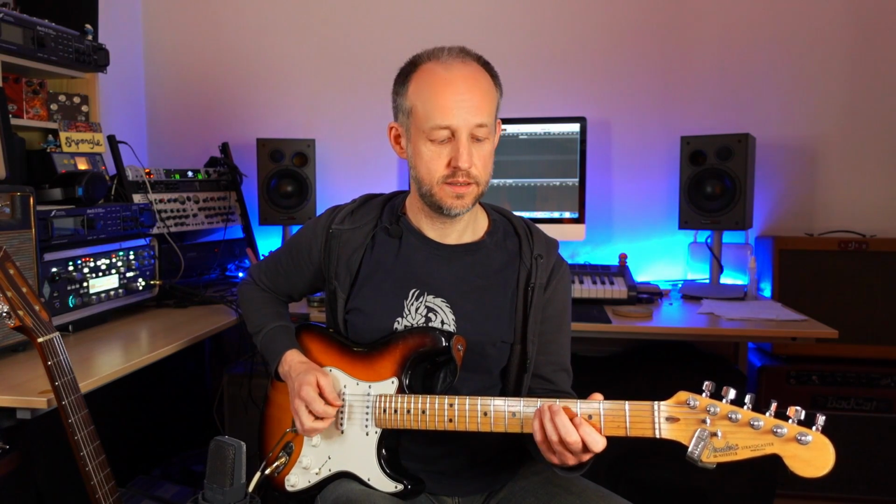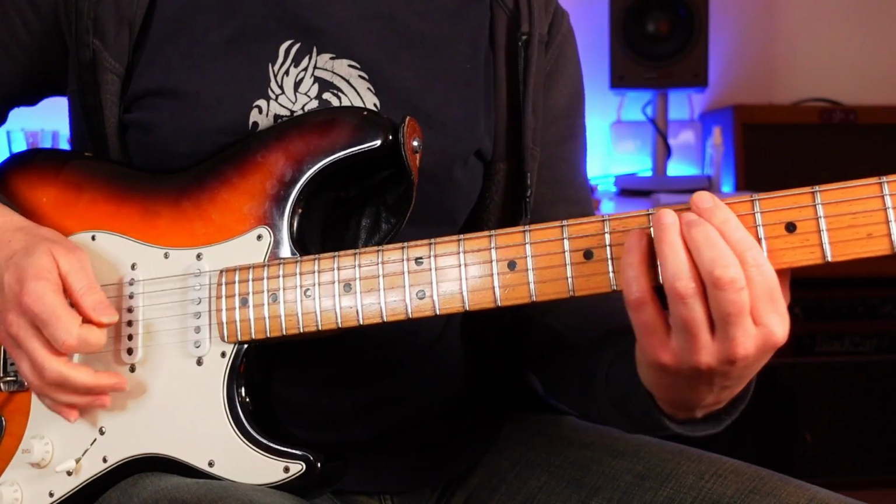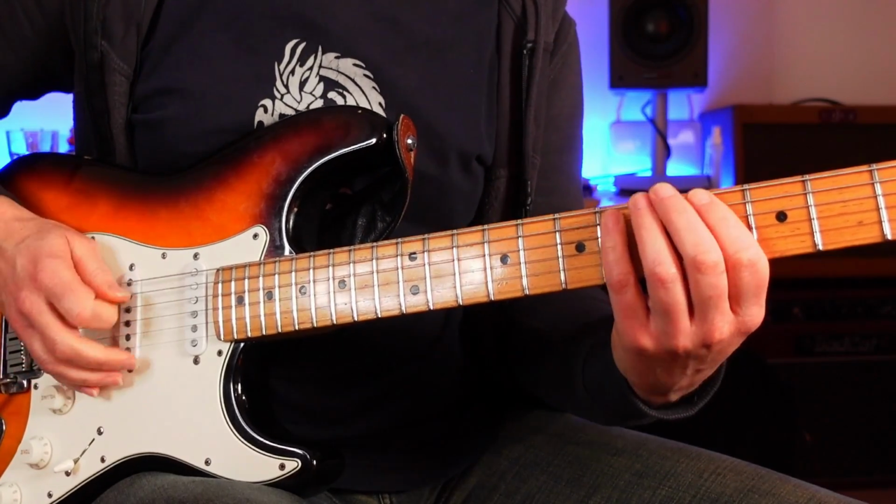Based around G minor, G minor triad, then up to A flat major. So it's just hinting at that A flat major chord. I like this because rhythmically it was moving around a little bit. The initial part starts on the beat, then the second part starts on the second 16th of the second beat. And the third part starts on the fourth 16th of the third beat.